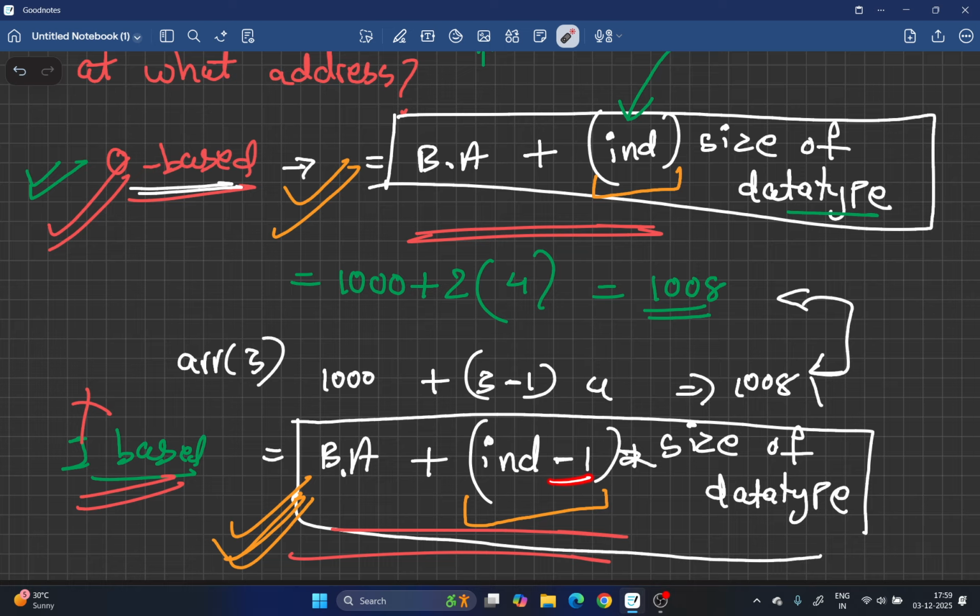So this minus 1 is relatively a costly operation, but you are seeing that it is just a minus operator. How much time will it take? For us right now it is a very simple operation, but whenever compilers and all the things are designed, there are millions of operations going into the backend every second, and arrays are a very integral part of the design.